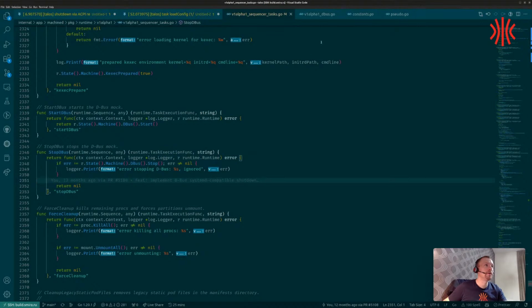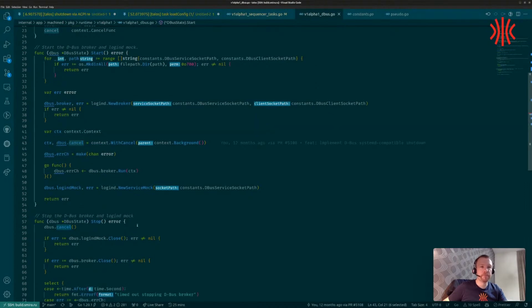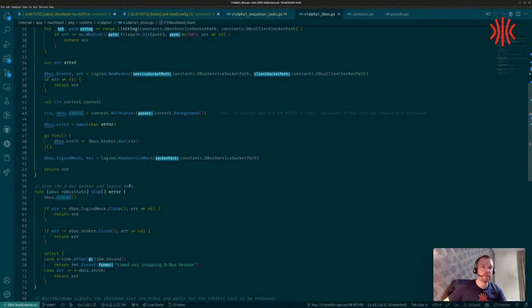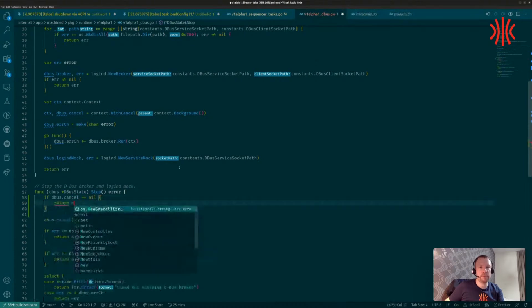There is nothing here, and so I think we need to make sure it got initialized, and we can see that this cancel gets initialized in the start function. So we can probably do some kind of a check to make sure that if it's not initialized, there is nothing for us to do. We can do: if dbus cancel is nil, we just return nil early. We can terminate.